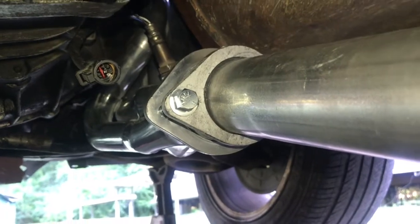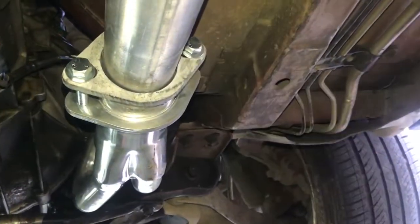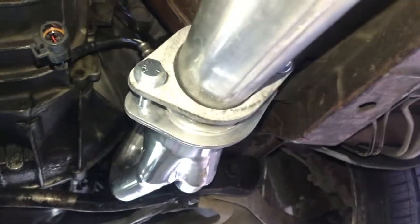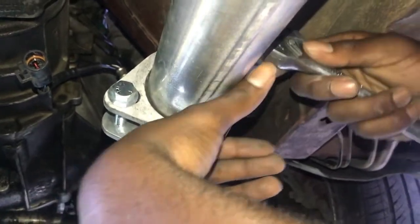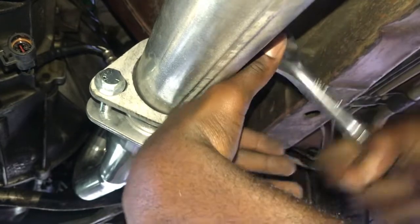Alright, so YouTube, what you want to do next is put the bolts from your H-pipe into your long tube. The socket you're gonna need is a 5/8, or you're gonna need a 16 millimeter. All you want to do is get it in there and tighten the bolt up.